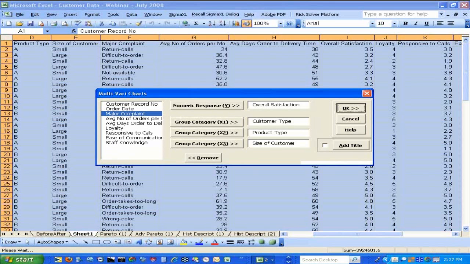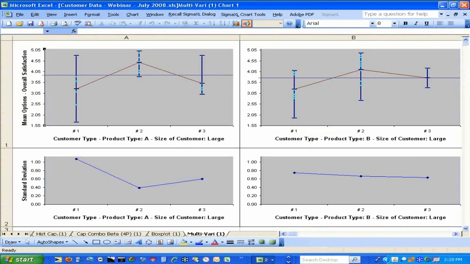So I'm really slicing and dicing this data. And the Multi-Vari tool can accommodate up to 3 grouping variables. And it's a little difficult to interpret at first if you're not familiar with multi-vari charts.